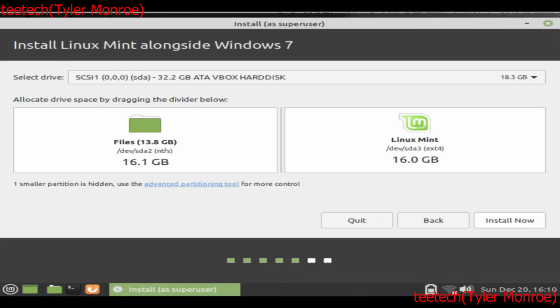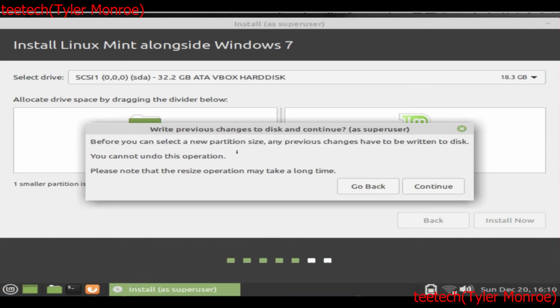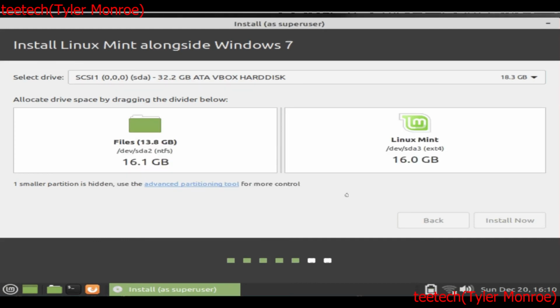That will go ahead and install it on the drive. Windows will have its own partition. Linux Mint will have its own partition. But Linux Mint, in addition, will install a bootloader that's going to scan all the partitions on the hard drive and be able to do something called a chain load of Windows. And again, make sure that this is what you want before you do this. It's good, so we're going to hit continue. It'll chain load into the Windows operating system, into the Windows bootloader, and then it will boot up Windows, or it can boot up Linux. So I will see you when this is done.